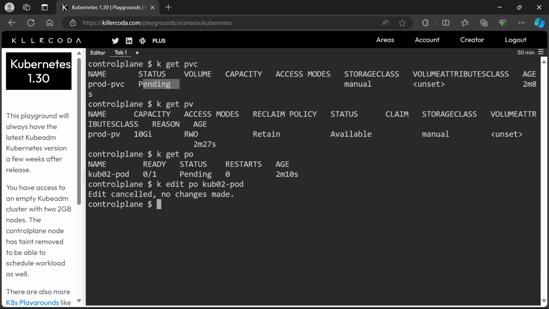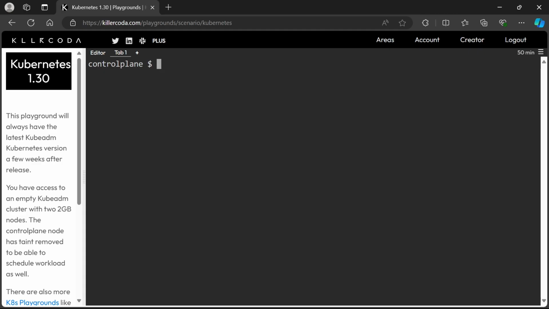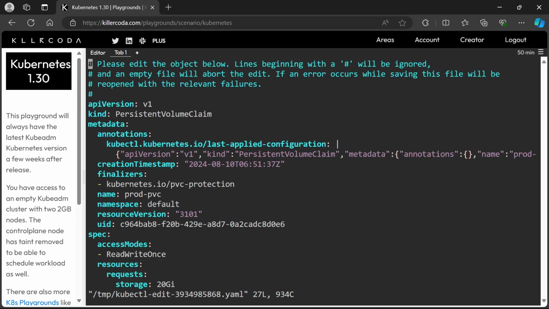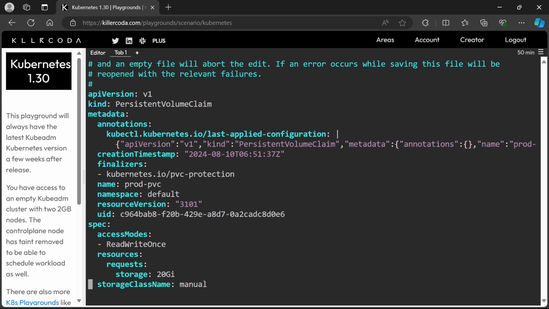So next check the PVC configuration. Okay, please note here, the claim requests 20 GB storage, and the access mode is ReadWriteOnce, and the storage class name is manual, so this should be aligned with the persistent volume.